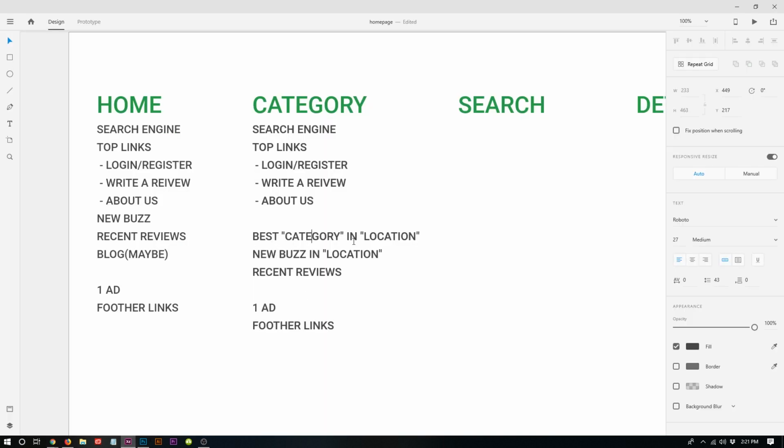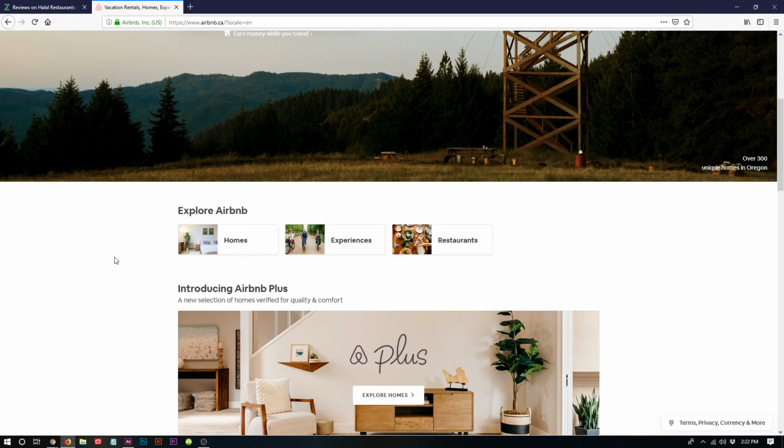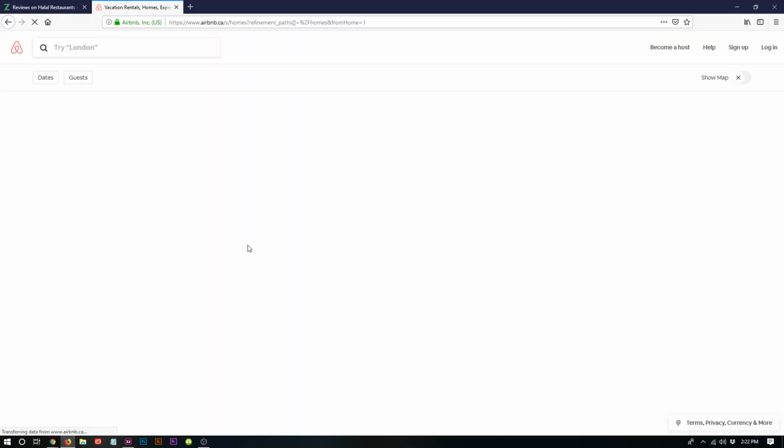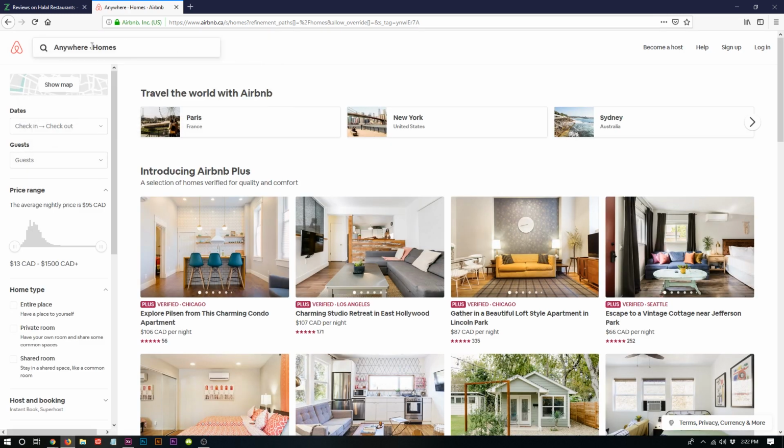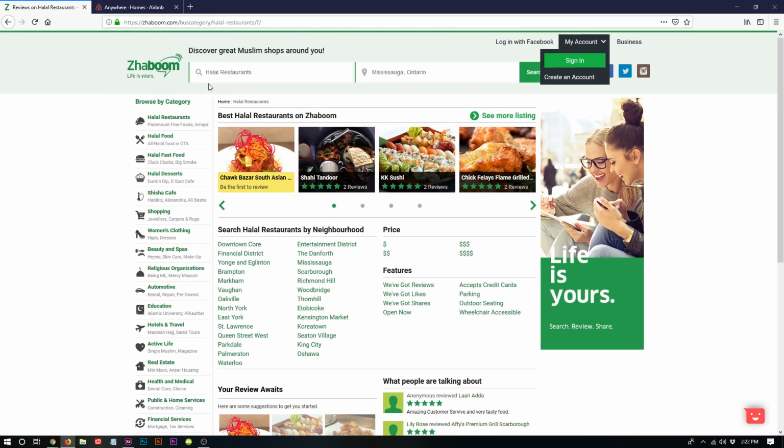Okay, so best category in location, new biz in location. At the top, we'll still have the same links. We gotta have a search engine, bracket, small size. I want to keep search engine on every single page, so it's easier for the users to search whenever they want. This is one of the sites that I love. Airbnb has the best UX design or strategy that they have provided. So I like the search engine here, which is at the very top. I might take this idea and implement it on the other pages, like not the home page, but the search result page, the business detail page. I hope this performs better than what we have right now, which is very at the top.